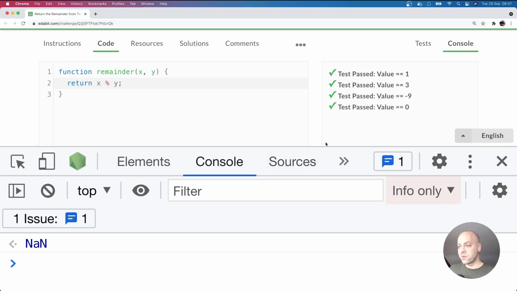As I say, the tests for this particular challenge aren't that comprehensive, so it doesn't really catch anything like this, and it is a beginner's challenge, but it's just a good idea to start thinking about those special edge cases. What happens if I pass in a particular value as one of the arguments? If Edabit allowed us to write our own tests, we could add those into the test suite here and check for those kinds of problematic numbers and values, and make our function a bit more robust. But we've got all the tests passing, so the challenge is now complete.